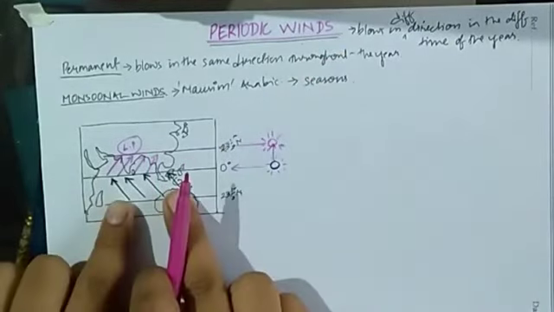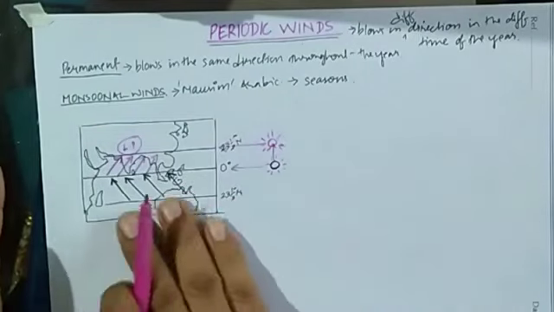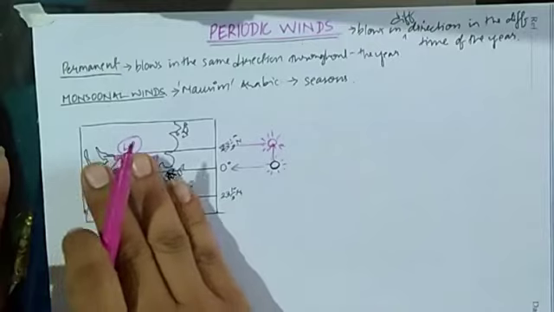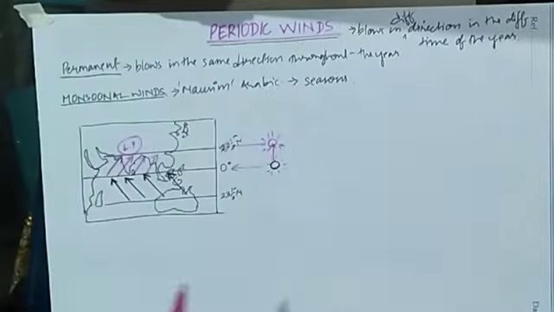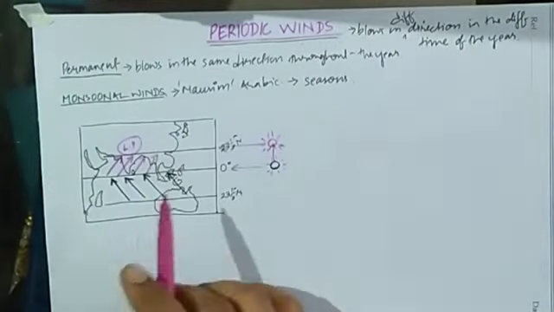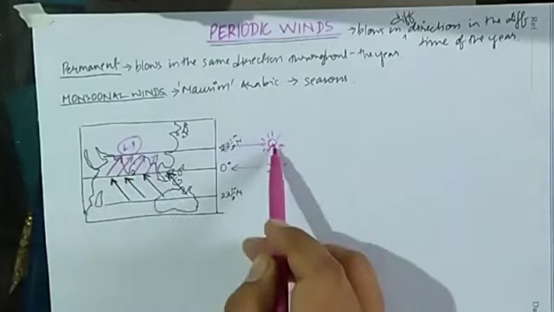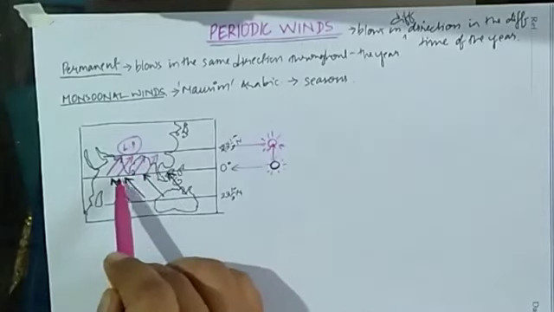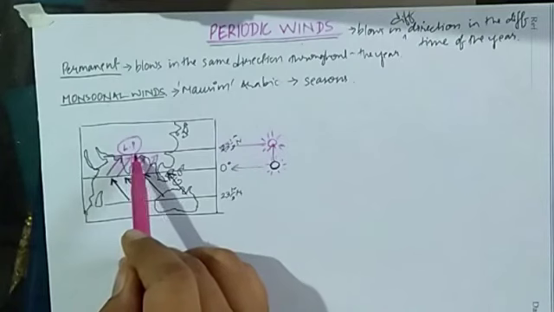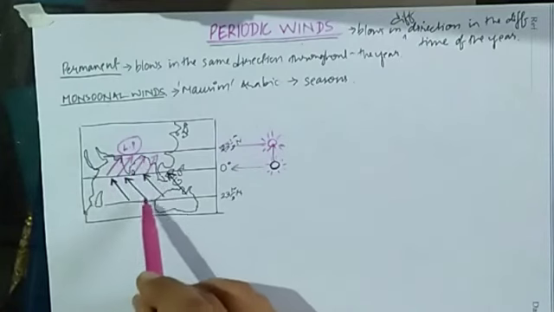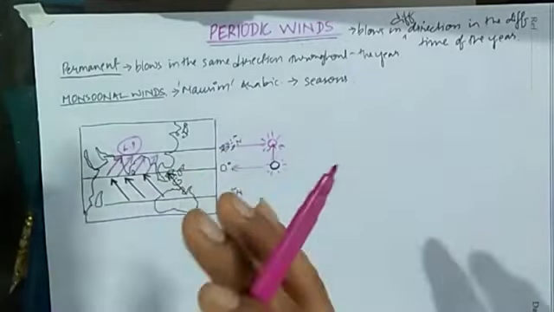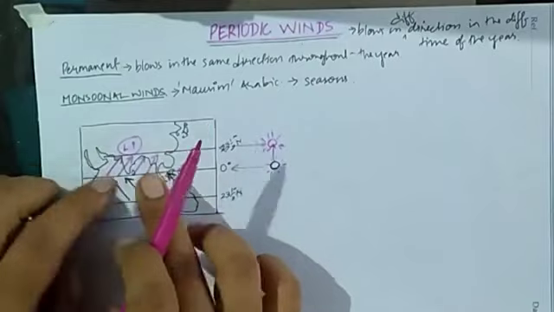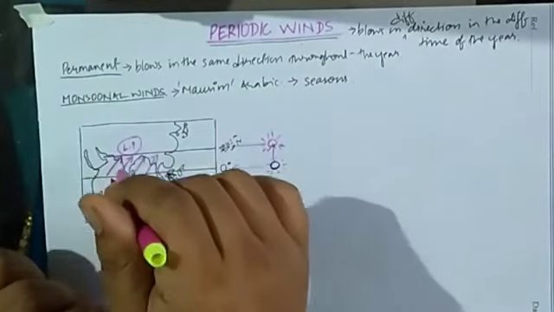If you see here, the southeast trade winds are deflected towards the left, but when they cross the equator, they deflect towards the right. So they enter India, the Indian subcontinent. During the summer season in the northern hemisphere, the winds are entering the Indian subcontinent. These winds are blowing entirely over water bodies, through the Indian Ocean, so they will be carrying lots of moisture.